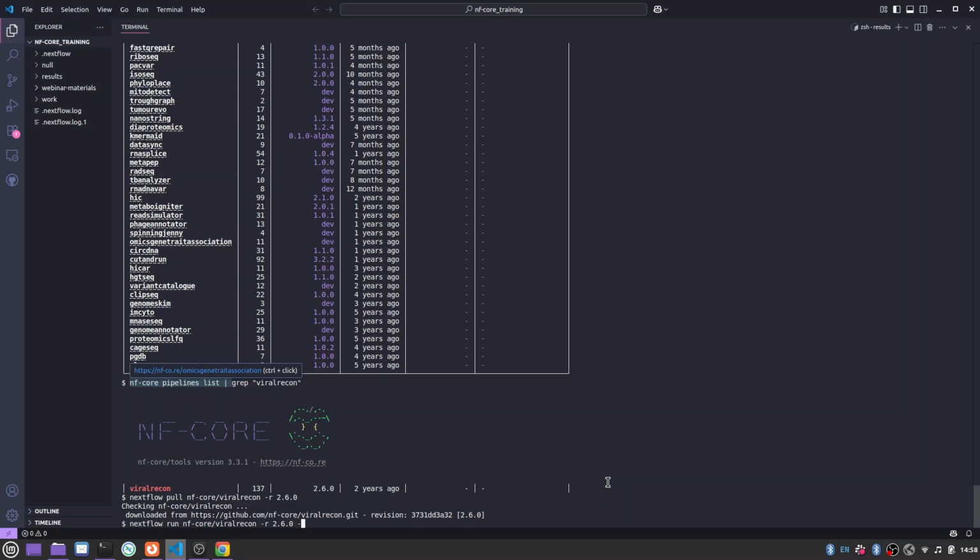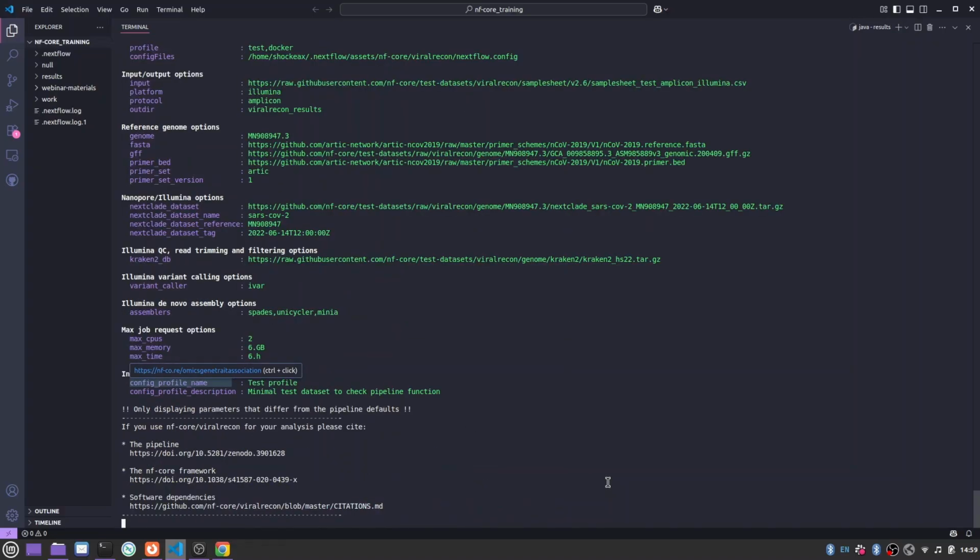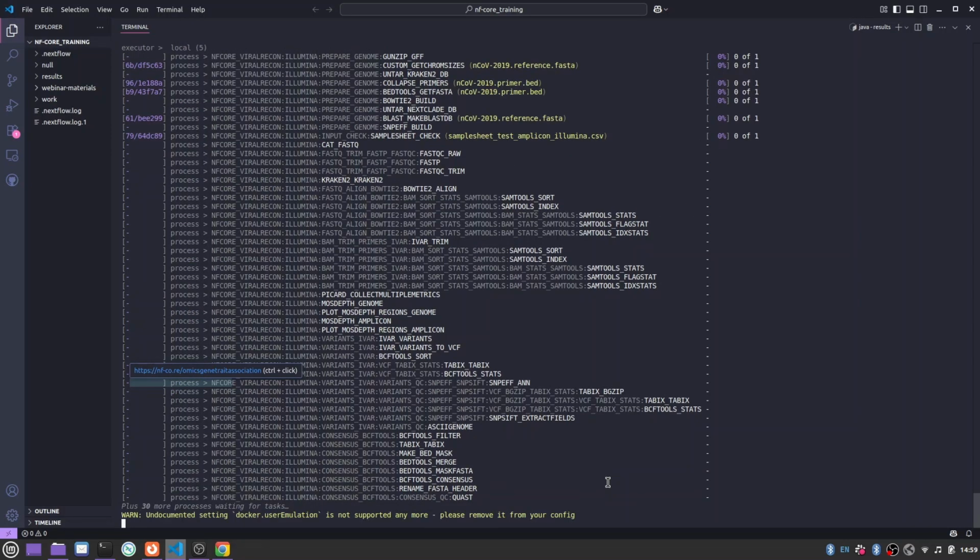So we need to use -profile test,docker. And then finally, we need to give it the out directory. And we're going to say viralrecon_results, because I don't want to overwrite the results folder we just made. And now viralrecon is running.